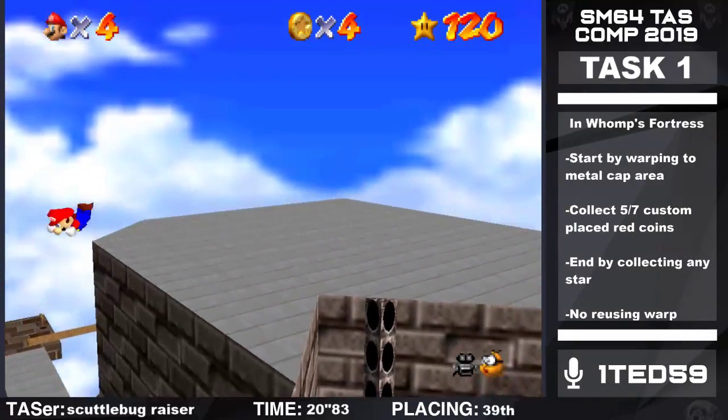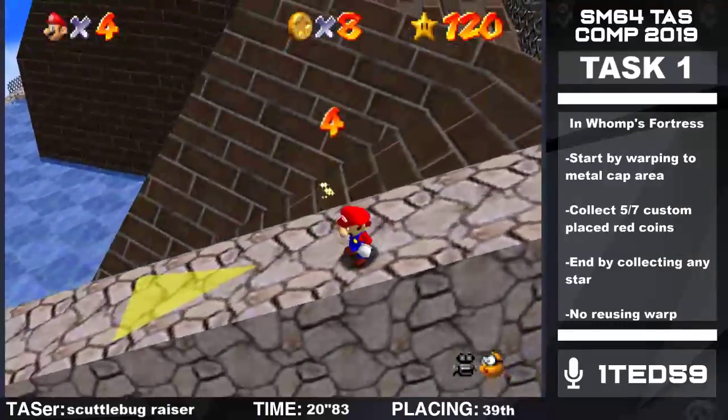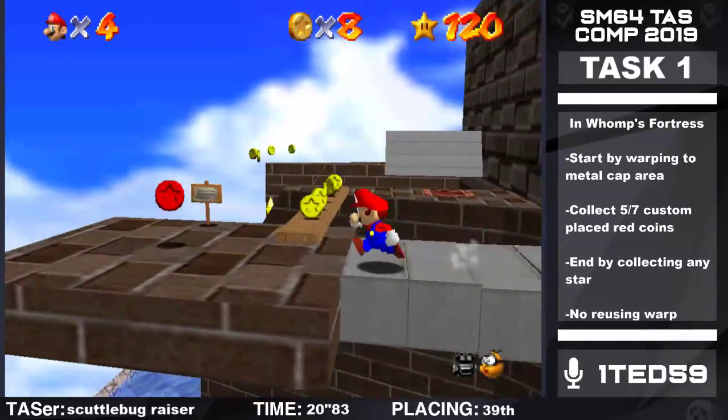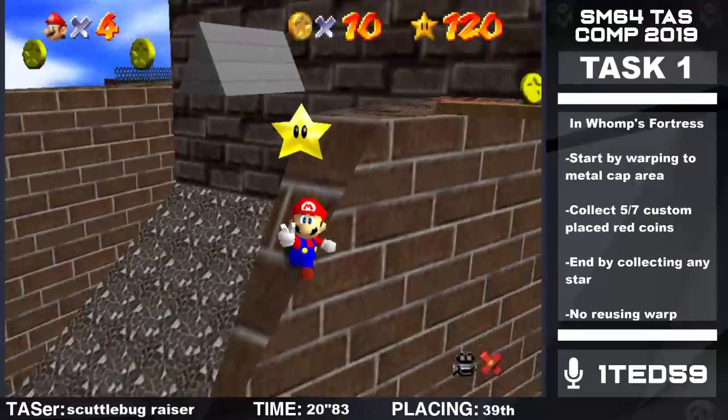Goes to the red coin on the top, probably going to the one on the island, does with the help of a jump kick. Just jumps down to get the one on the slope. Turns, long jumps over, makes it over that fence right there somehow, and then jump dives into the star right at the very end.